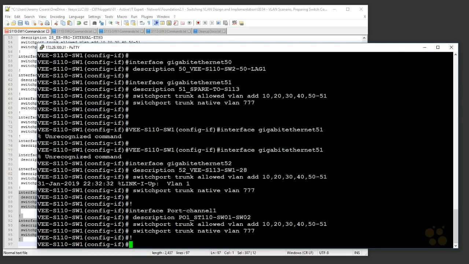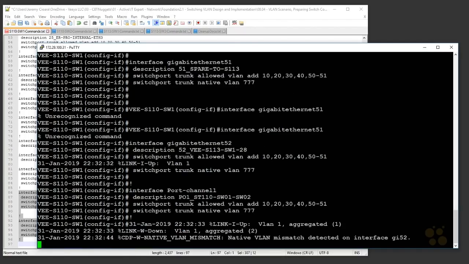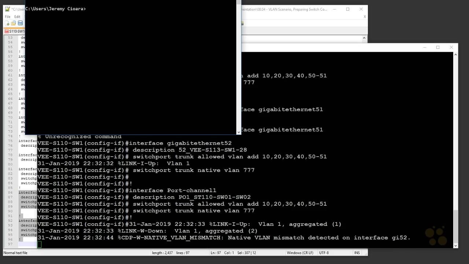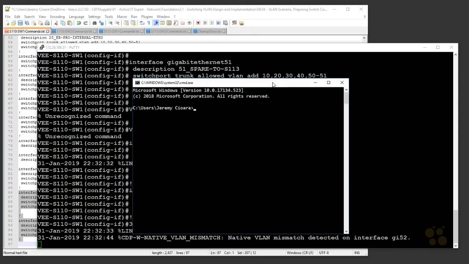And, oh, they just lost access. The good news, there's some great news right here, is it was at the very end of the configuration. Oh, hang on. Did it come back? I don't know. Hang on. Let's just see. I lost access when I typed that. And it may have just because I did it on the port channel, which is the uplink connecting the switch.